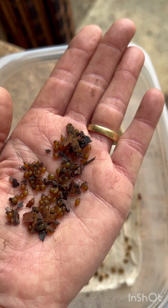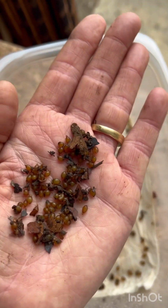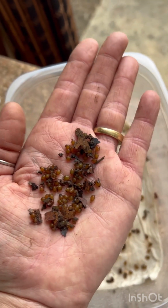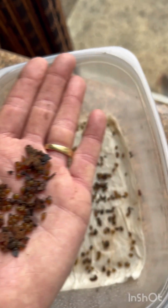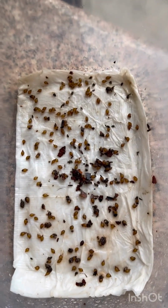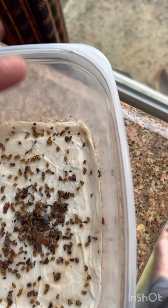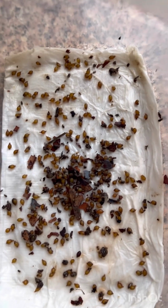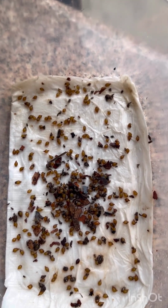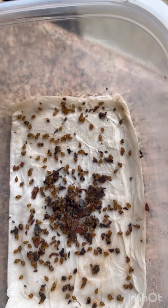All my worms have been set free back in my working bin outside, but in the meantime, while they were in my pretzel bucket, these are the cocoons I got from another week of them being in there, and I'm going to go ahead and add them to the cocoons of last week. I will also keep up on the progression of these and see how long it takes for them to hatch. In about a month, I should be seeing some baby worms squirming around.